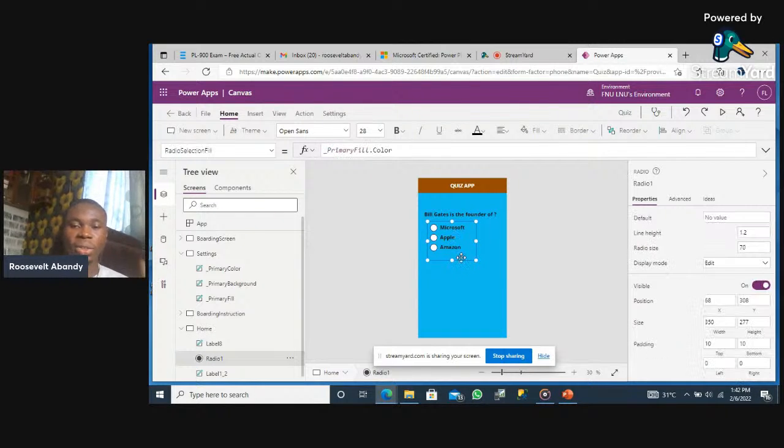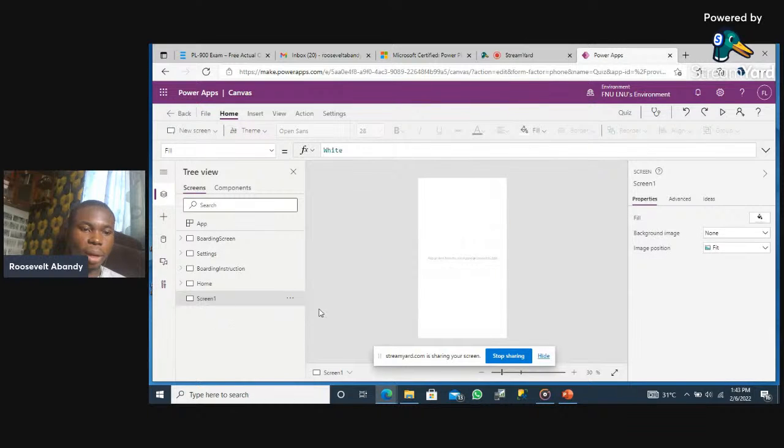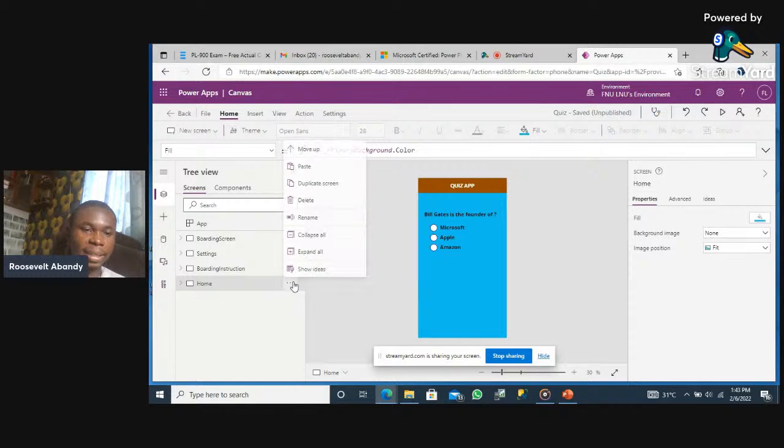So after this question, what happens? We need to move to a new page. So we're going to create a new screen, and we name this screen question 2. But before then, what we can simply do to achieve it is to duplicate this screen.